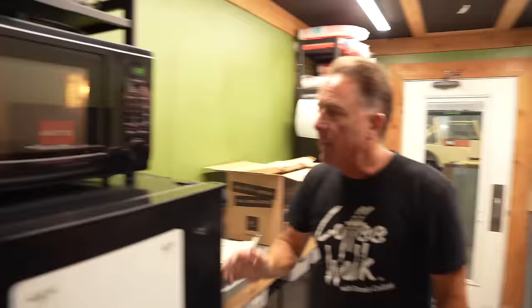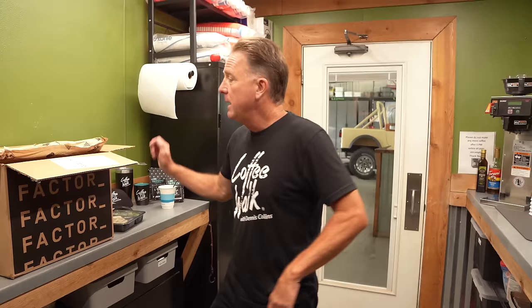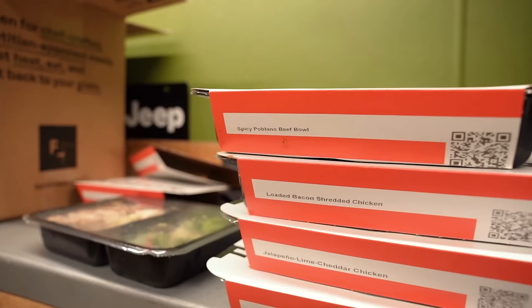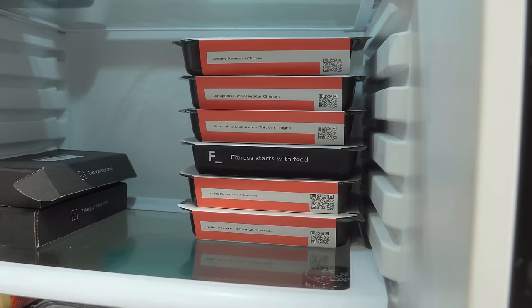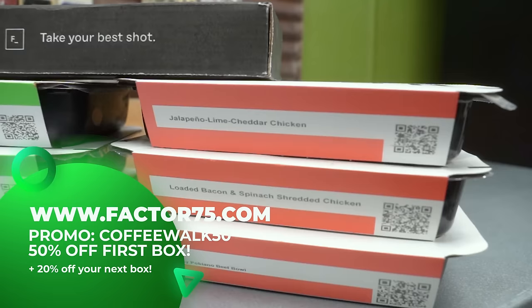I do feel better. We're always on the move here — quick at Collins Brothers and at Coffee Walk. It's certainly nice to have these in the refrigerator. I have definitely lost some weight. I feel better and I don't have to mess around with chasing fast food every day at lunch. I'd much rather have a healthy meal. I'm earning my cheat meal one day a week — sometimes two. Factor is your solution for fast premium meals without the need for cooking.